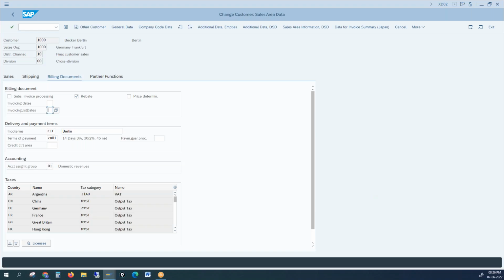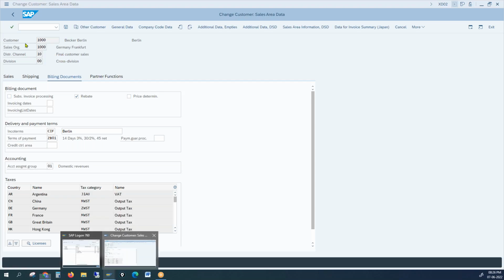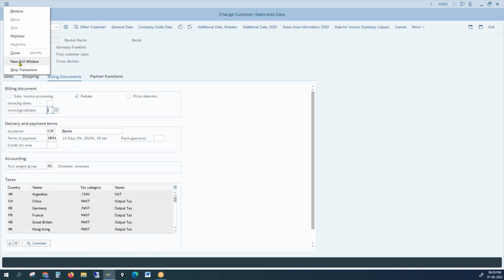Invoicing list dates will help us consolidate multiple invoices of a single customer into a single invoice. Let's say there are 100 invoices pending to be sent to the customer. Rather than sending those 100 invoices, we can combine all of them into a single invoice and send it to the customer. So how do we combine that?